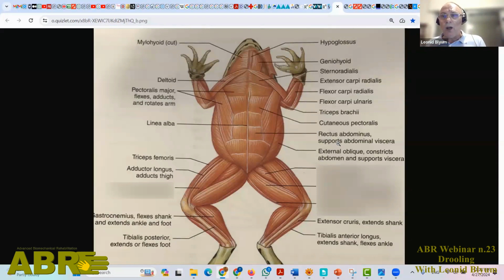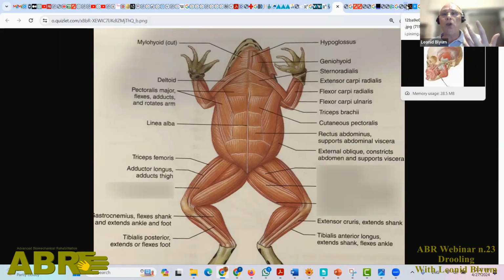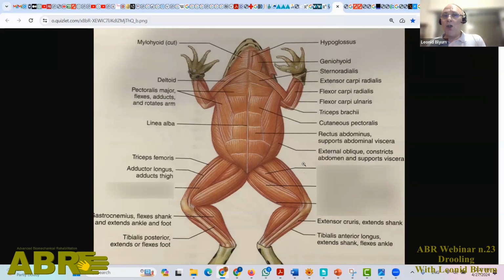So that's why what we see in the kids as they are facing the crisis at the beginning of life, right? So they switch into what? They switch into the buccal breathing. So they use the pumps, and that's what we see, the cheek pumps, the neck pumps, the abdominal. And if you look at the frog map here, you're going to see that this is the big set, this entire thing from here to here, right? So which would go from the chin to the pubic. So that's a primary set for the buccal breathing.